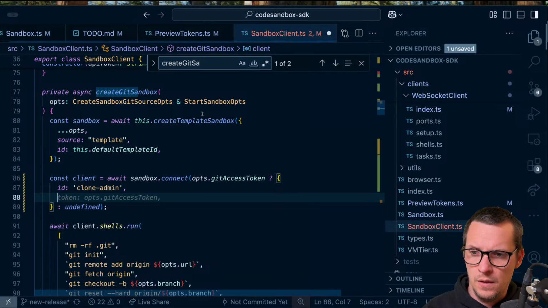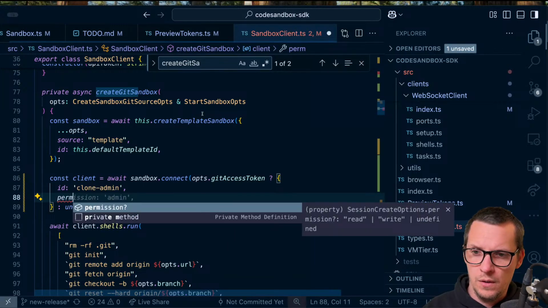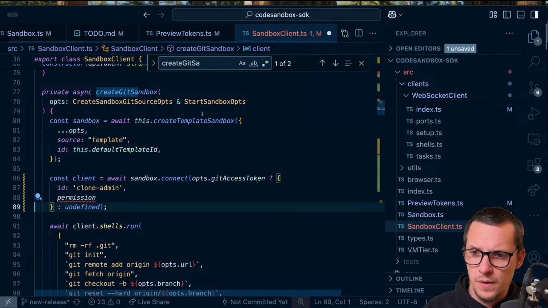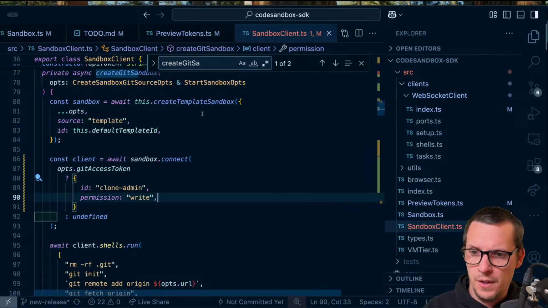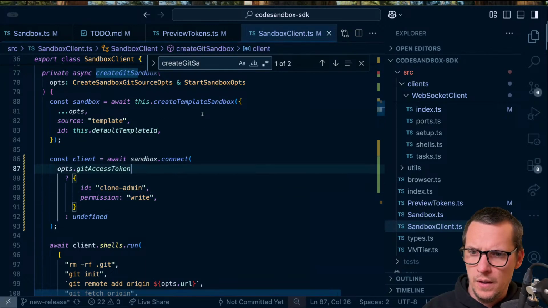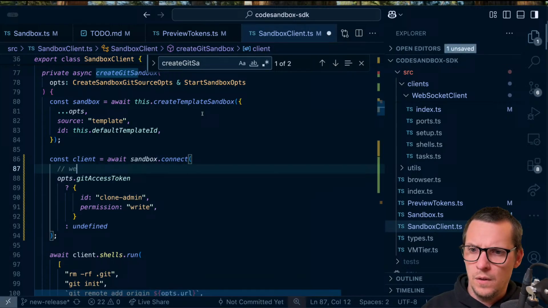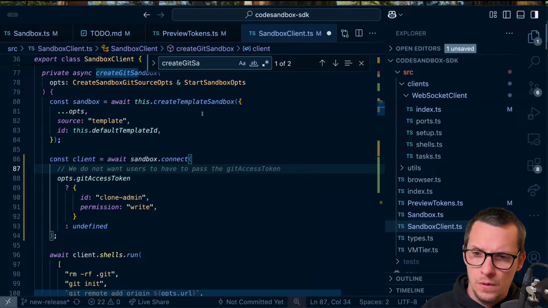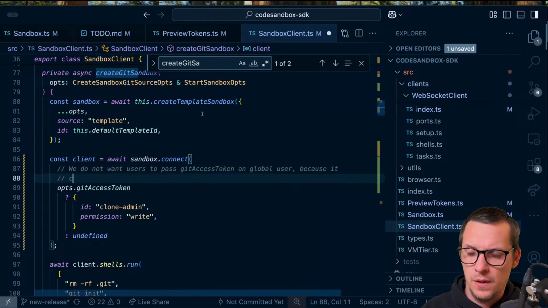And then permission, well, I can be explicit about that. We do not want users to pass a git access token on a global user because it can be read by other users.